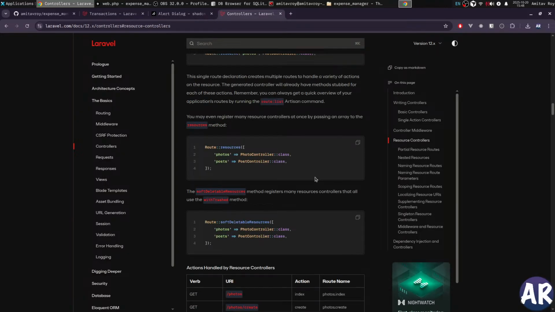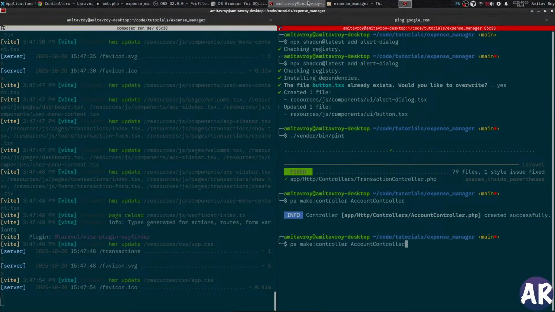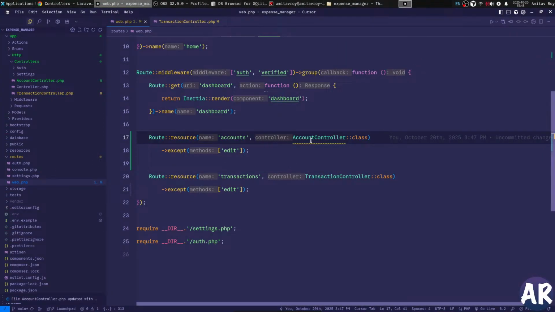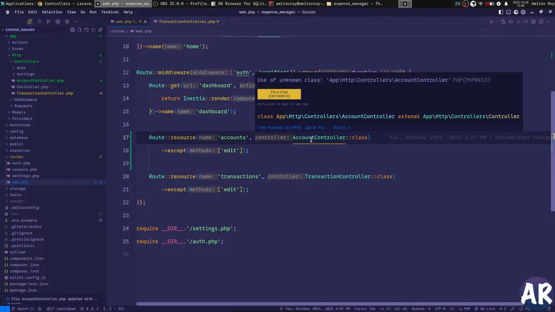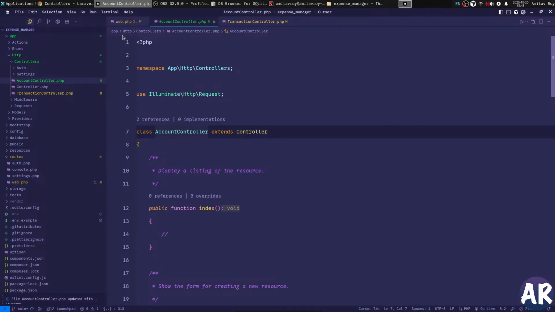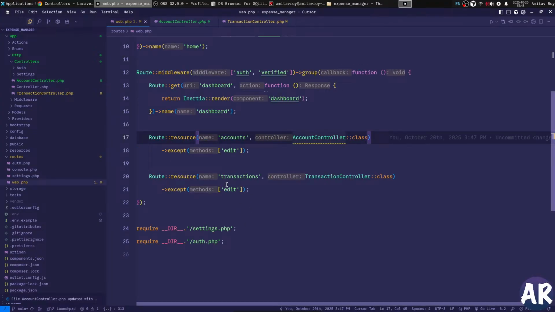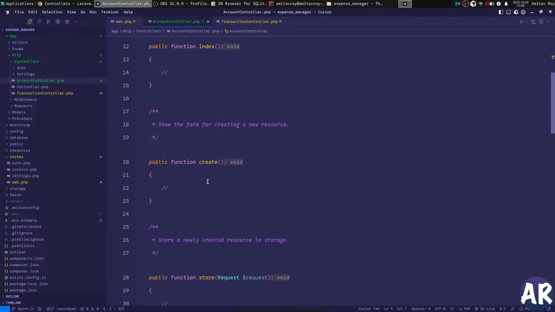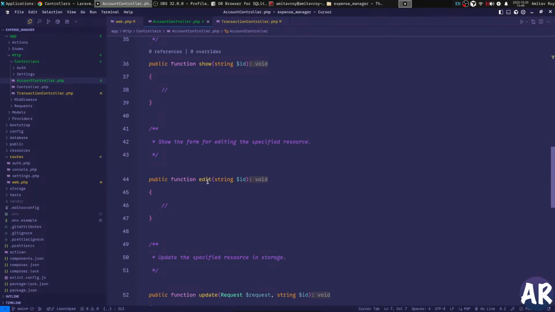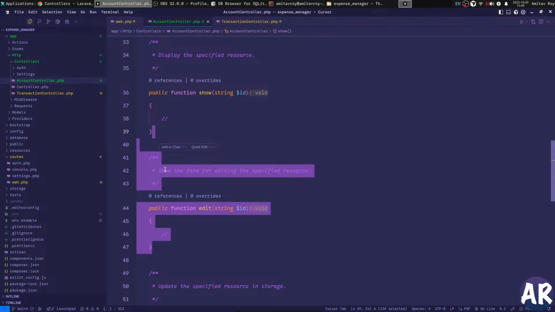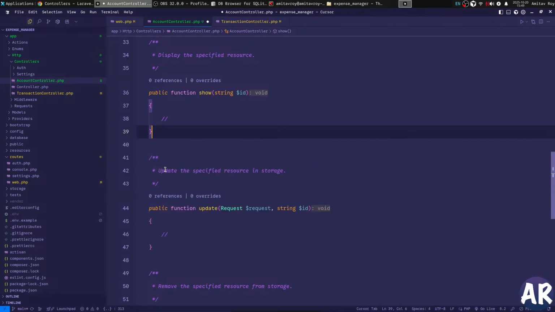No, so fine. Okay, this should not complain anymore. Right, and like we have no edit in our transaction controller, I will go ahead and remove this because this is not a separate thing.